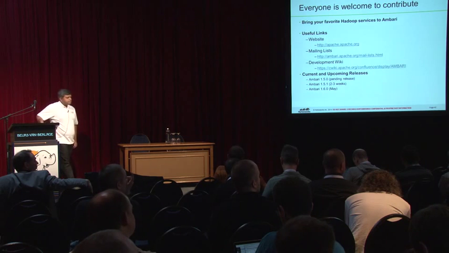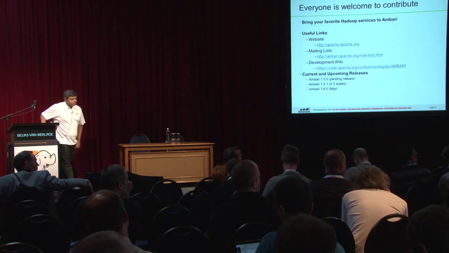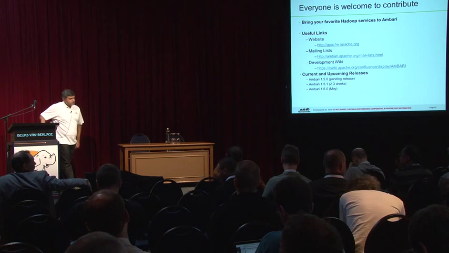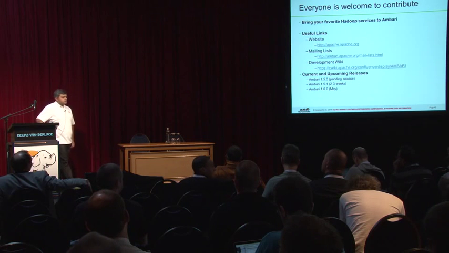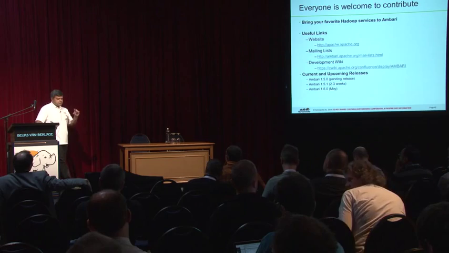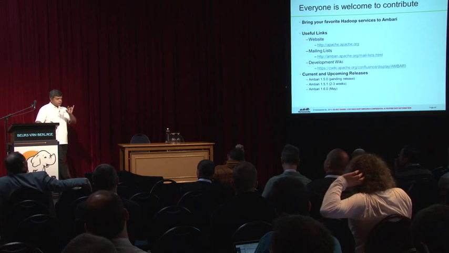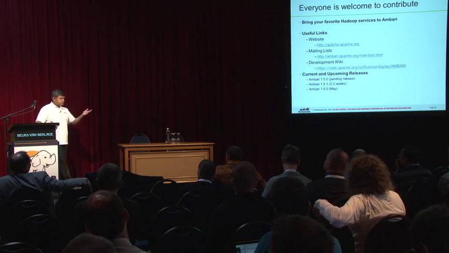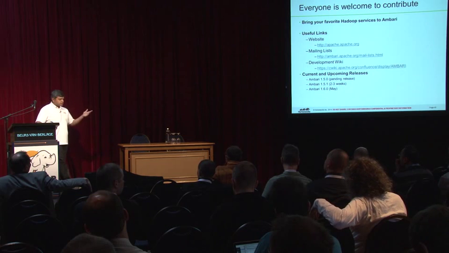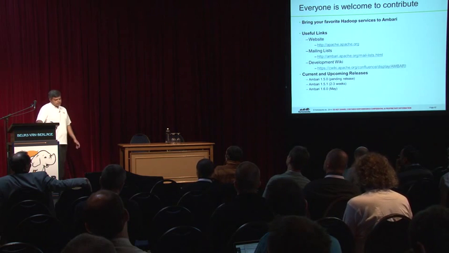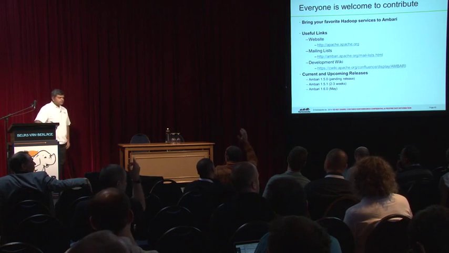Is there a possibility to have a log of all changes that were applied in the user interface by user, for example, to see if some configuration was wrong, who did it, to roll it back? Yes. So the question was about whether you have a log for all the configurations. So yes, every change that you make in the configuration, when you hit the button save, it gets saved as a new version. So you always have the older versions. So right now, there are APIs which will let you apply any older version to be my current version. There is no support in the front end for that, but yes, it's possible. You can do it.